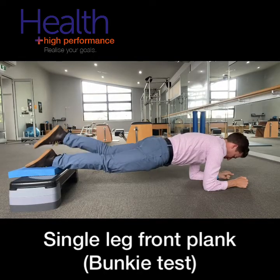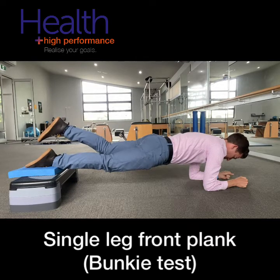We've previously described using the single leg front plank as a test of hip flexor strength, so you can simply use this test as an exercise.